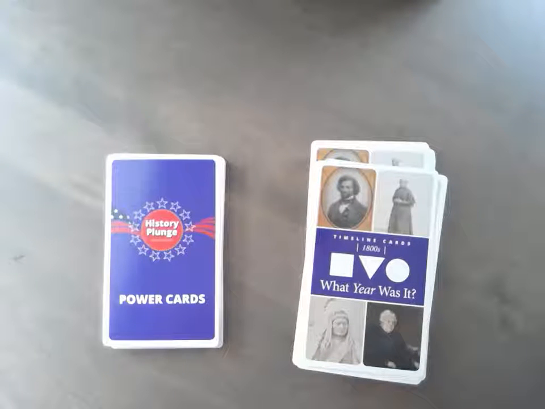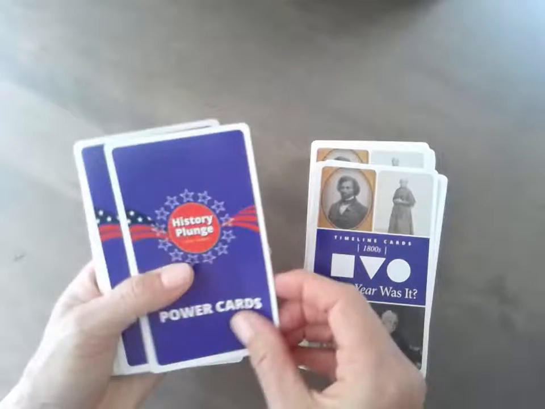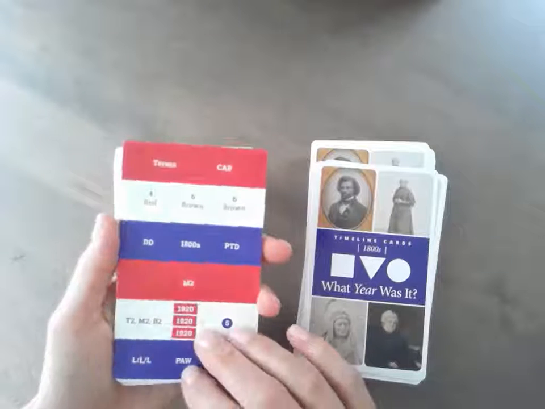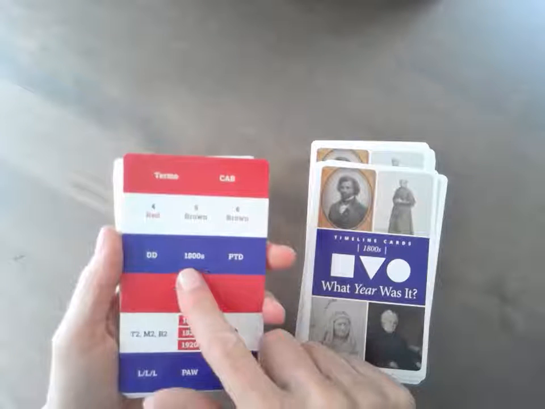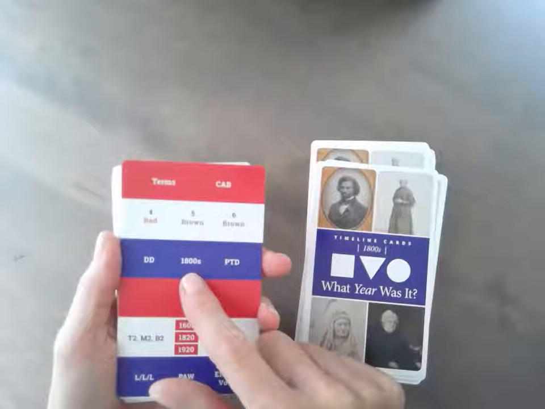So before you begin to play, you need to determine which deck of timeline cards you're going to use. In your box, you have 3 sets. To determine that, you would take the power cards and turn over the top power card. In this top blue row, you'll see the dates, 1800s. So in this game, we'll be playing the timeline cards from the 1800s.